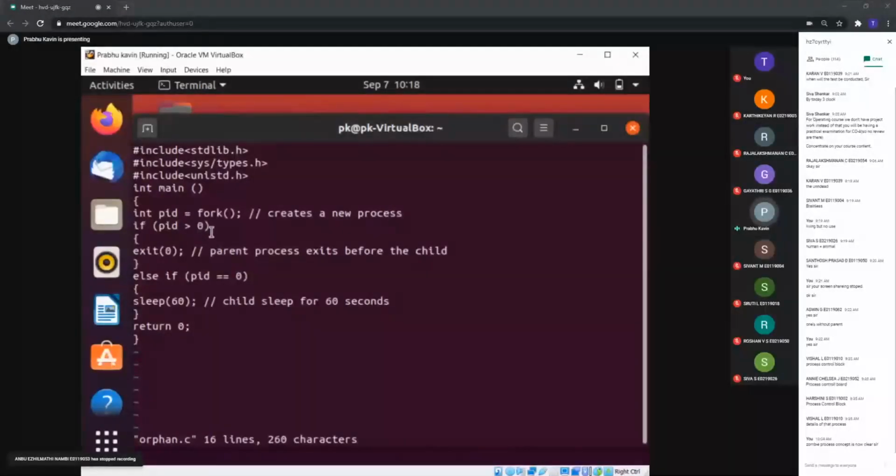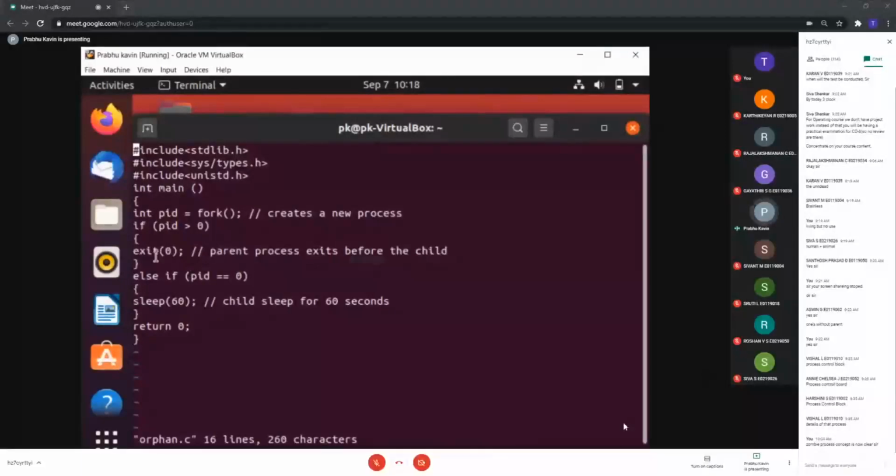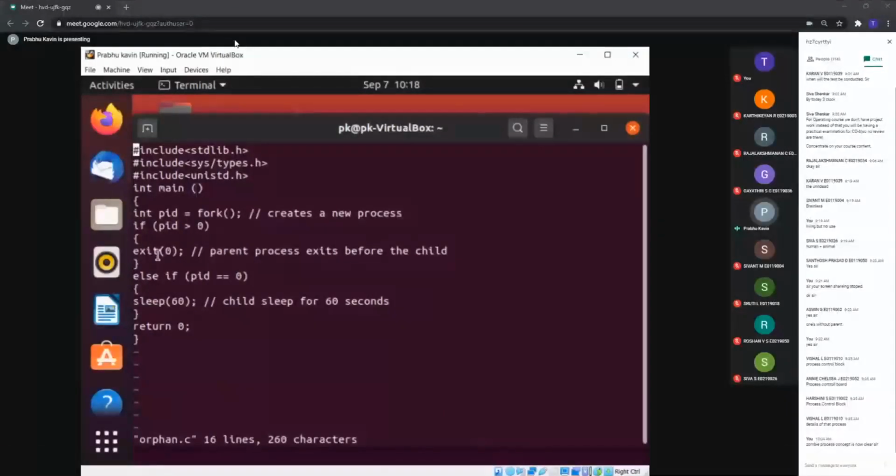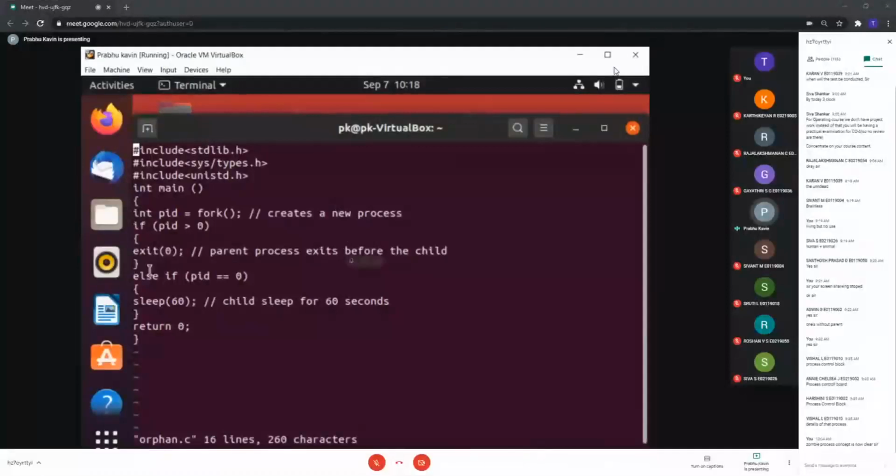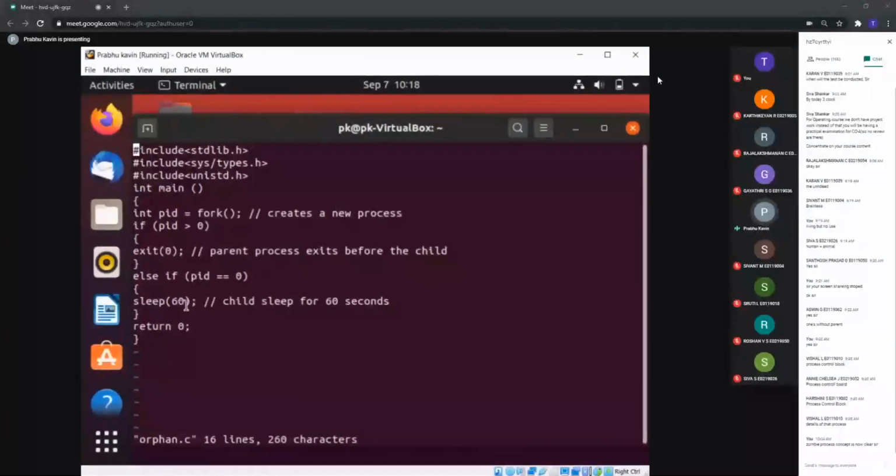The only difference from that and this is that here you are going to put an exit command, because here the parent is not going to wait for the child. The parent process exits before the child. So I'm going to put an exit system call here, and after that the child will sleep for 60 seconds, because there is no one to take care of the child, and it will return 0 and proceed. Is this code clear, guys?